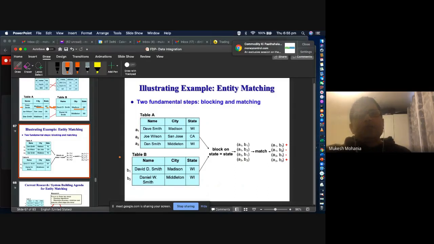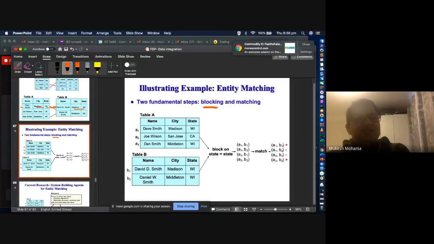How do we do the entity matching? It is a two step process. The first step is blocking. Blocking is where you cluster records based on the same attribute value. So if we have, let's say, the students in our university, and we block them by which degree program they are enrolled in, then you just cluster or fragment that table: these are the fourth year students, these are the third year, these are the second year, and this is the first year students.